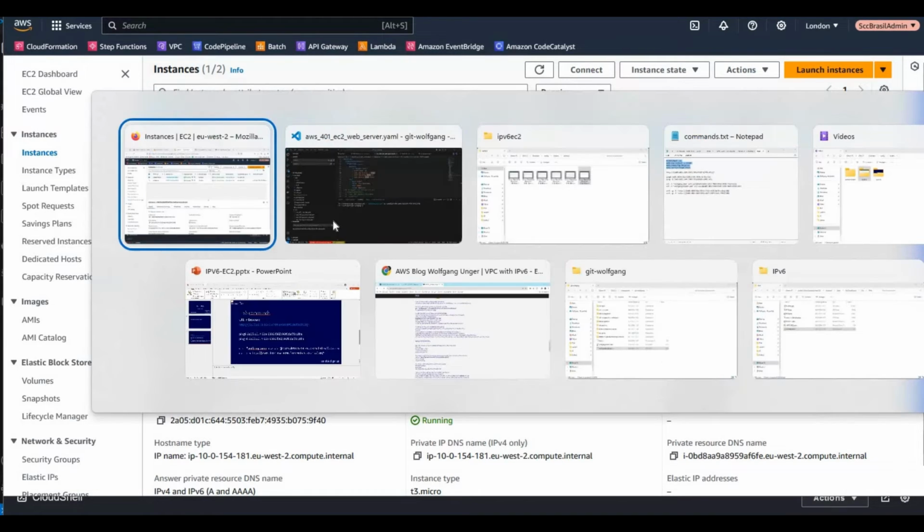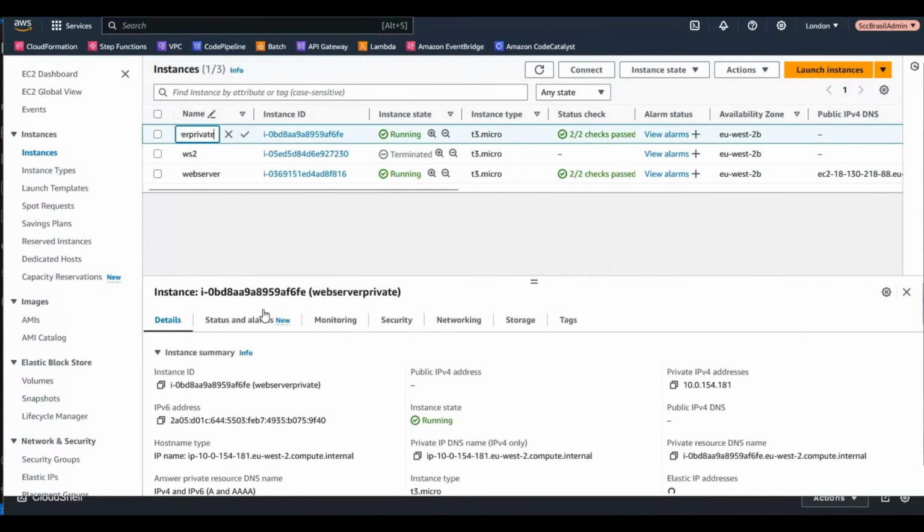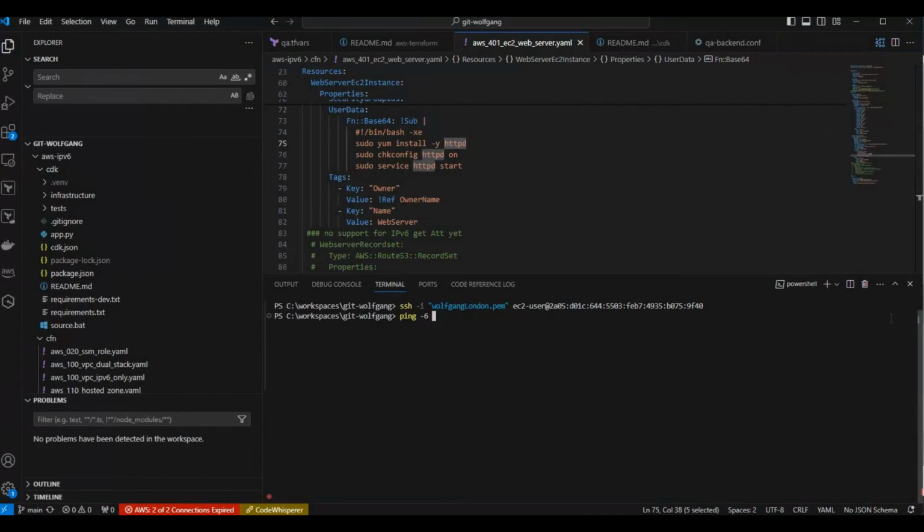So let's see. In theory, we should be able to connect or ping our instance because all IPv6 addresses are publicly routable, but actually our subnets are set up in such a way that we will not be able to connect to our instance because it's in the private subnets, and the route tables do not allow traffic from the internet to our private subnets.